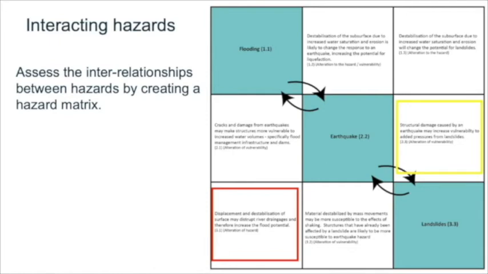The hazard matrix shown here is an example of a matrix that could be constructed for the Meteor project in Nepal. The user can read the matrix either left to right or right to left, starting at the blue boxes in the centre, depending on which hazard interactions they want to consider. The red box shows the impact of a landslide on increasing the flood potential of a region, for example, by reading the matrix left to right. The yellow box highlights the possible effect an earthquake could have on making a building more vulnerable to landslides by reading the matrix from right to left.